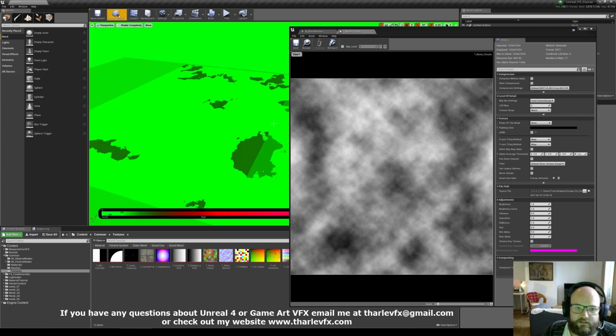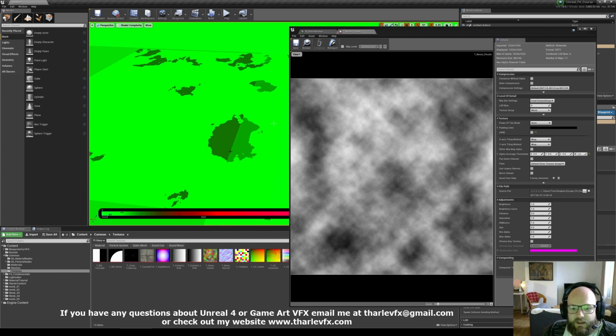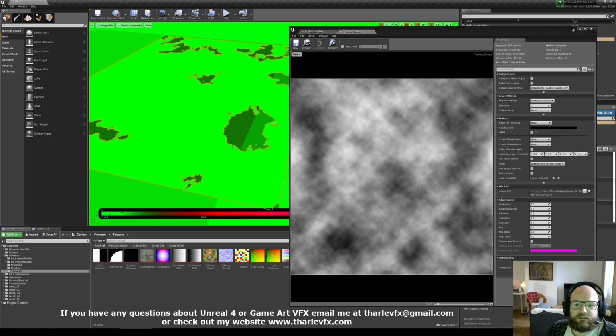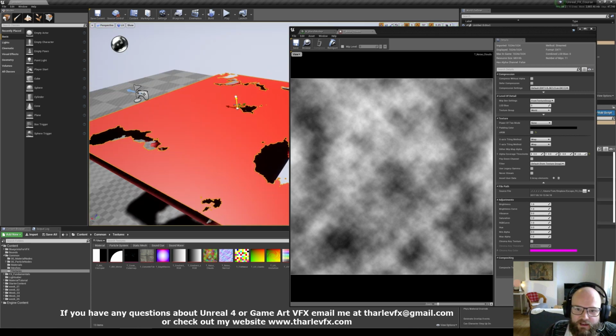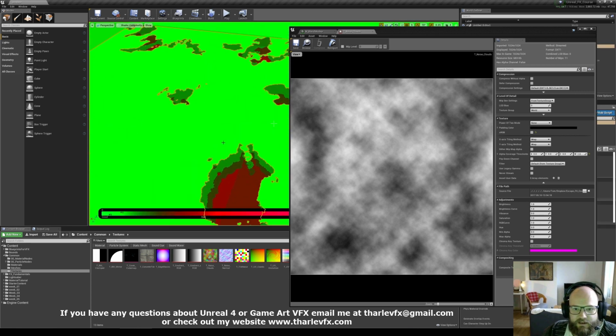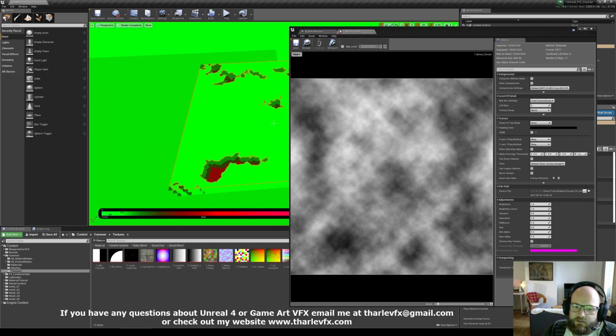We can check costs, just using the shader complexity view here in optimization. You can see the pixels that are being rendered, the opaque ones are quite cheap. The holes have a bit more cost to them. And this is amplified when we start layering this on top of each other. So you can see here we're getting some a bit more expensive rendering, but the opaque ones are always cheap.